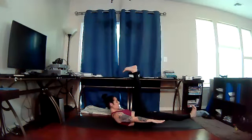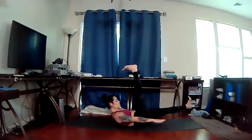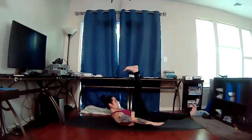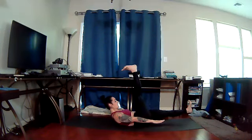Keep those feet flexed. Lengthen the back of the neck. Draw the shoulders down the spine. And switch it again. When that right leg gets closer towards you, can you curl up a little higher to meet it a little bit? We got one more. Left leg up, right leg lowers to hover. Should be getting shaky. And last time, right leg up, left leg lowers to hover.